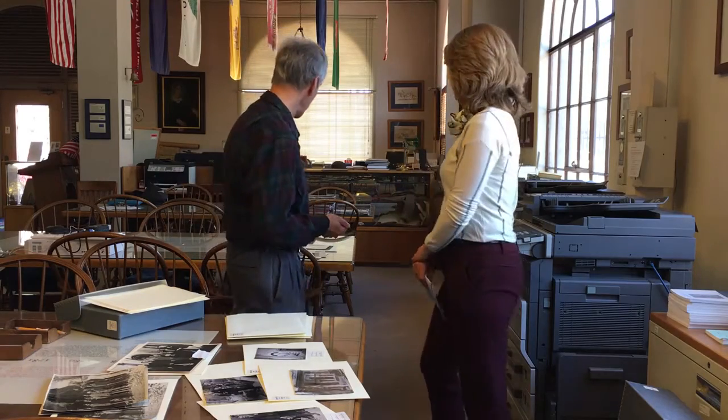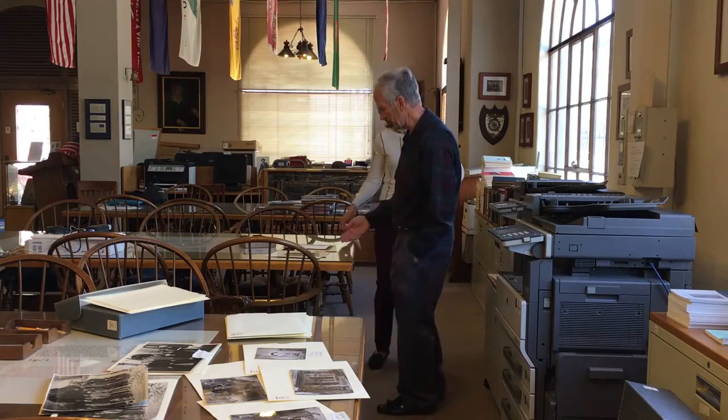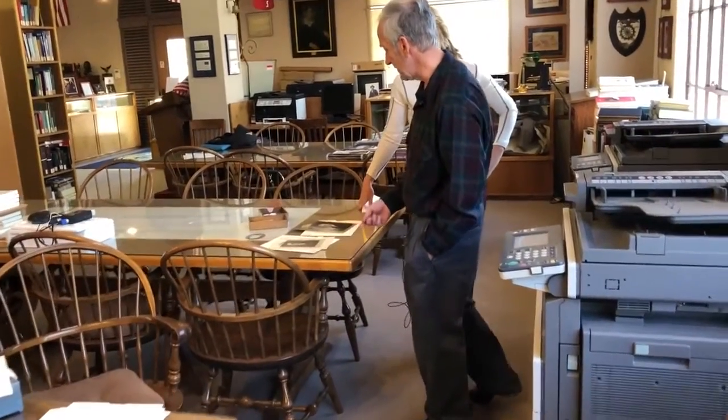One of those portraits here is probably recognizable to most people in the Glendale and Pasadena area. This is Henry Huntington. He was not only a member of our society but was very active in the establishment of the first library — which is interesting given the library that has since grown in San Marino.